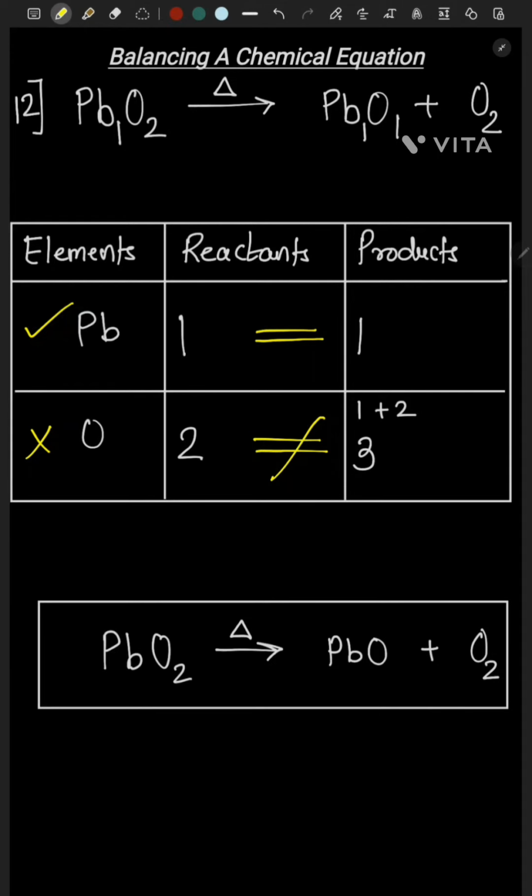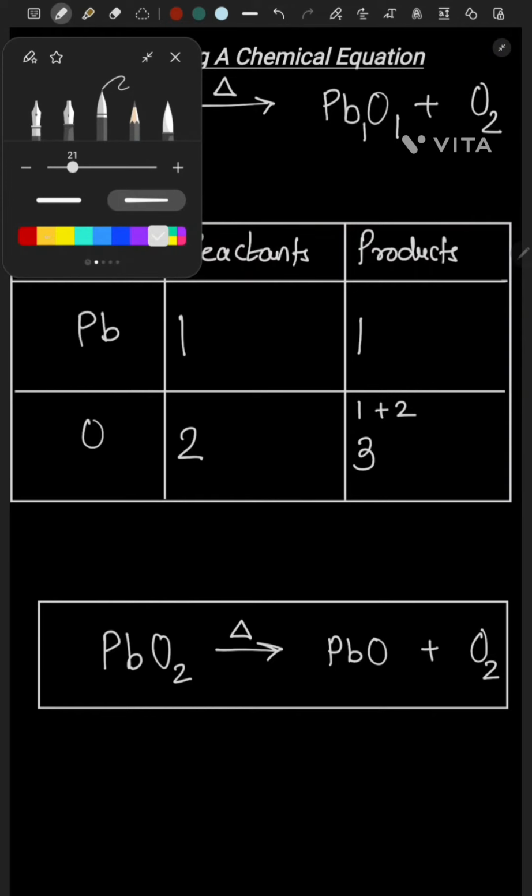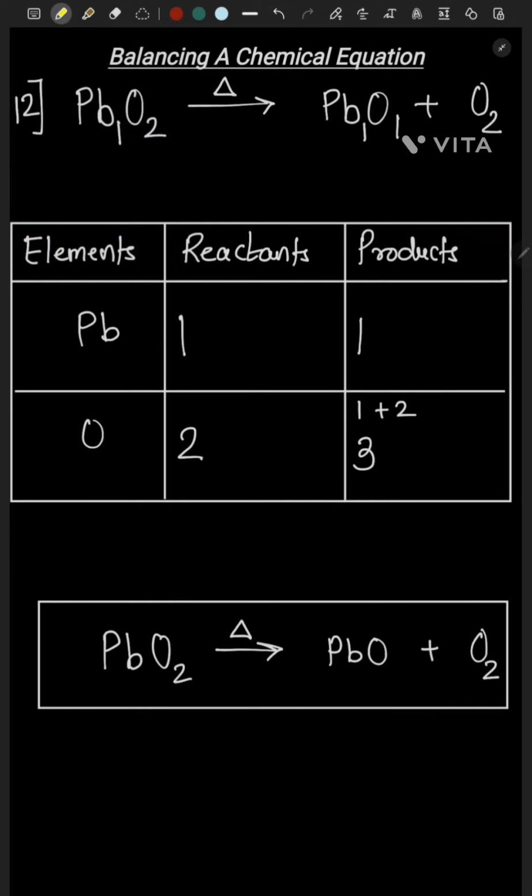So how are you going to balance it? There are 2 ways of balancing it. Here we have different numbers, so if you want, you can go with the LCM method and get the answer, or you can go with the other method. The other method which we are going to use over here, we have already seen in one of the previous reactions: instead of making 2 as 3, just take it as double. So I am multiplying lead on the reactant side by 2.